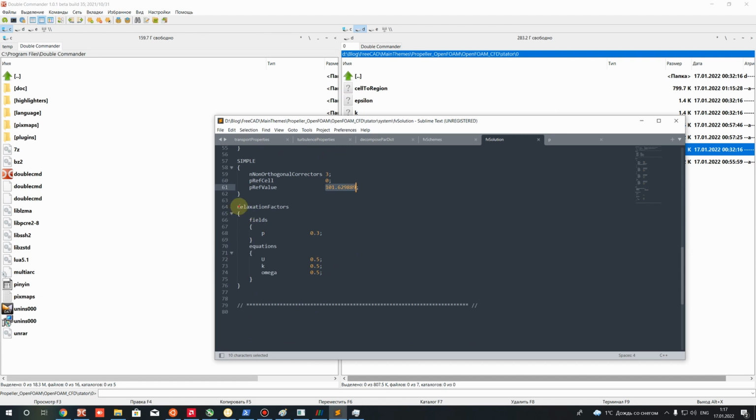And here we have set these relaxation factors. For a tetrahedral mesh and for very high stability, I have these coefficients for the relaxation factors. You can try to increase, for example, this relaxation factor. The maximum value for a relaxation factor will be 1 for all fields.